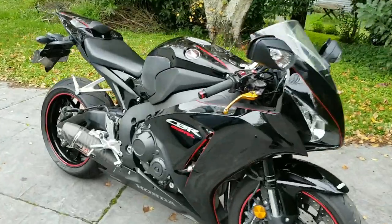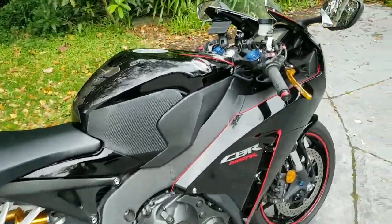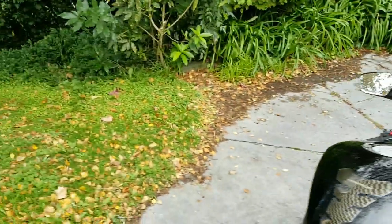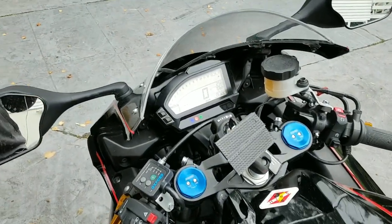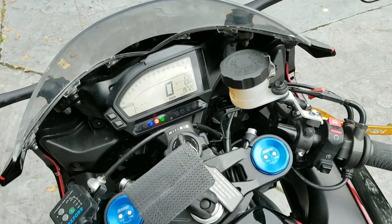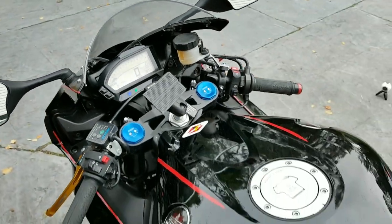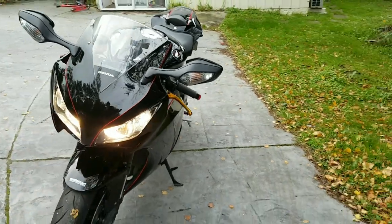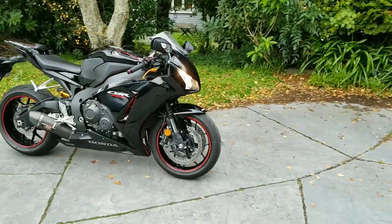I'm just going to give you a quick start and a reminder of what the growl is that comes from this great bike. On the newer models of the CBR post-2012 they come with the electronic dash — you can see there — 19,722 Ks. She's not in gear so she should just start. There we go. So she's not warm — I haven't done anything with her. She's been in the garage most of the week, and I brought her out to do a video in the night.